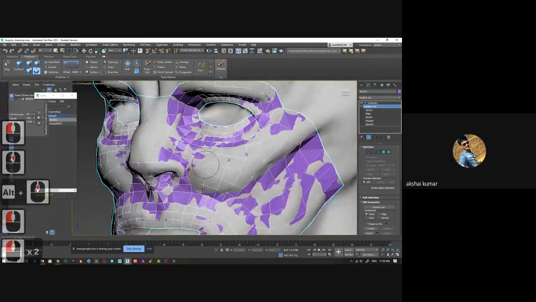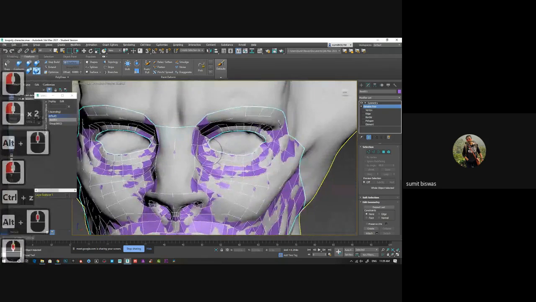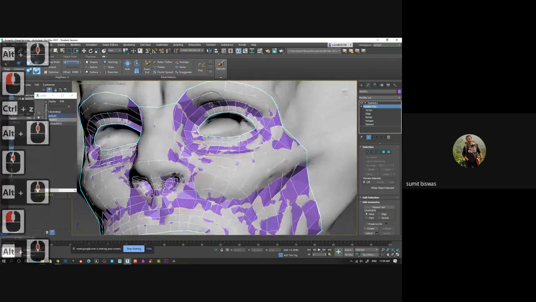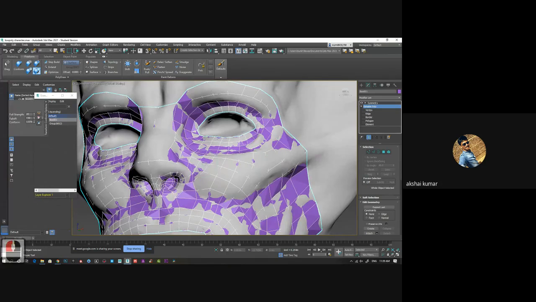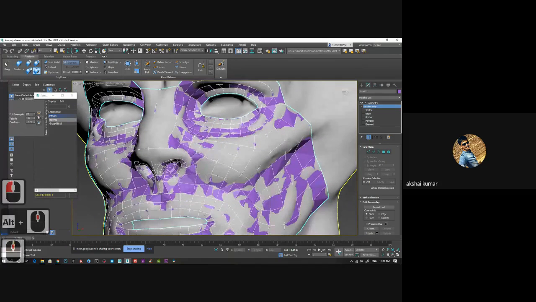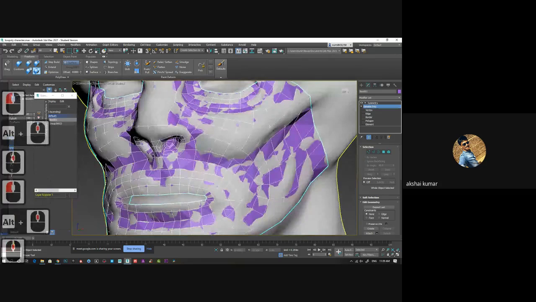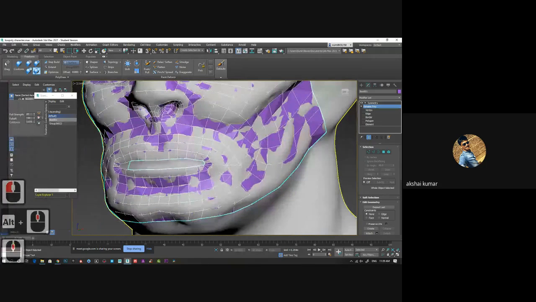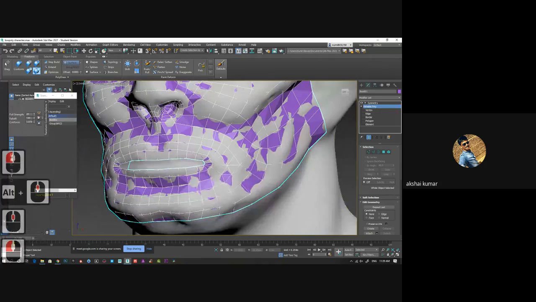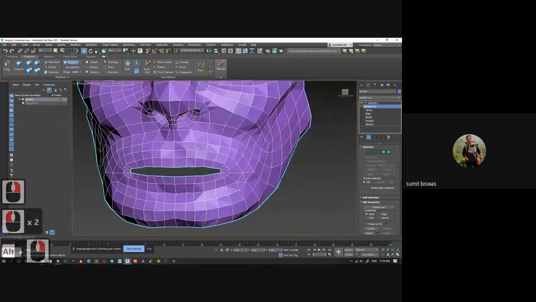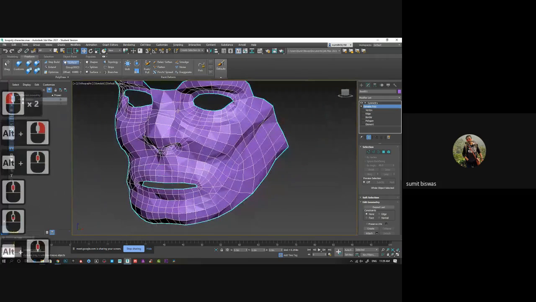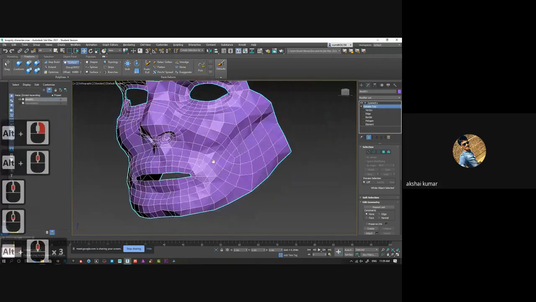And relax. Oh, the center has to be fixed anyway. Now, if you see, all your geometry evens out and becomes clean.